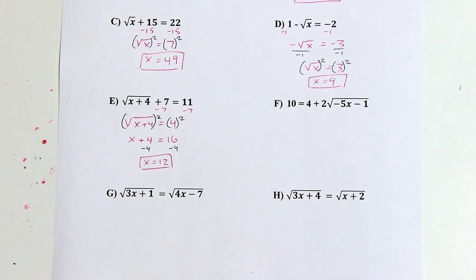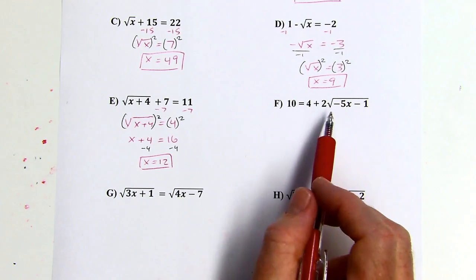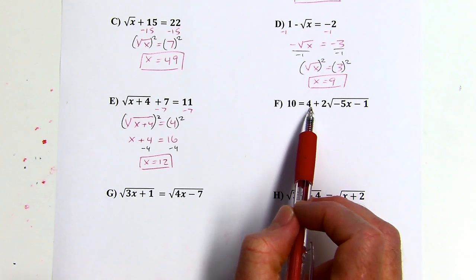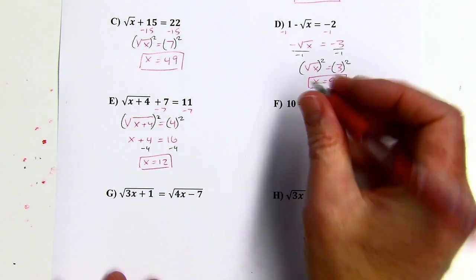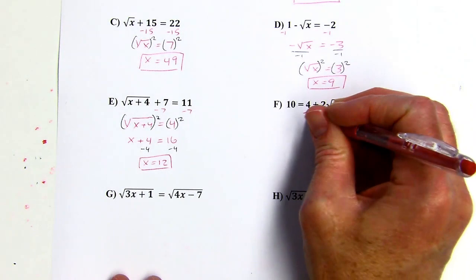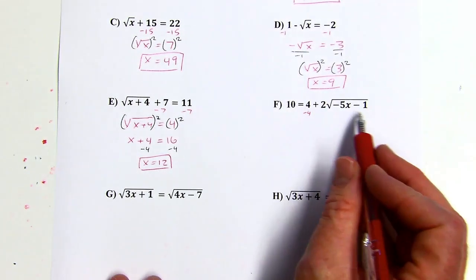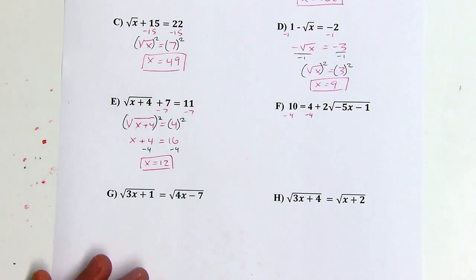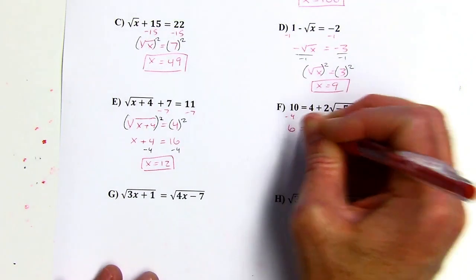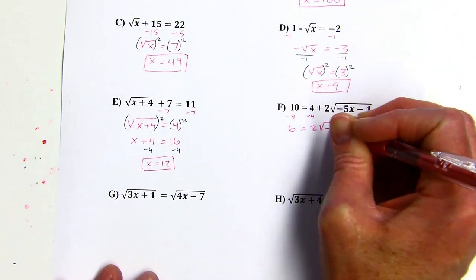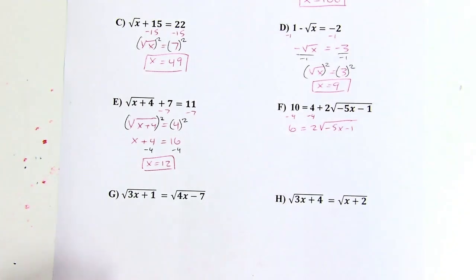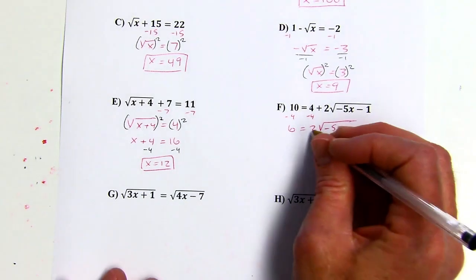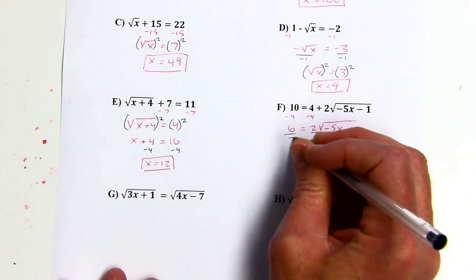Okay. All right. So got a couple things happening here. I need to get rid of the 4 and the 2. And we have to subtract 4 first. We're using PEMDAS in reverse here. I kind of think of it as just farther away from the radical, so that's the one I get rid of first. So then I've got 6 equals 2 times that square root. Now I need to get rid of the 2. It's 2 times the radical, right? It's 2 multiplied by the radical, so I can undo.